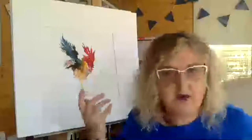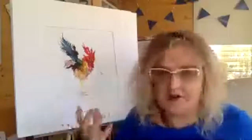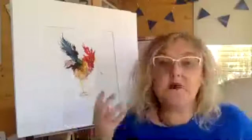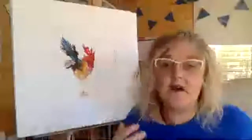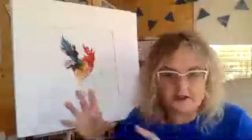Will suit some people, but then again, maybe you're looking for an artist who really specializes so that the chicken looks almost like a photographic image. So that would be like an oil painting, for example. Or maybe you're looking for something even looser. When I say looser, it's got some pen and ink, somebody who actually scribbles with a pen and it's all scribbly and wild. Maybe that's the sort of thing you want. You need to be thinking about who you're working with. You obviously want to work with somebody who you like to work with as well.